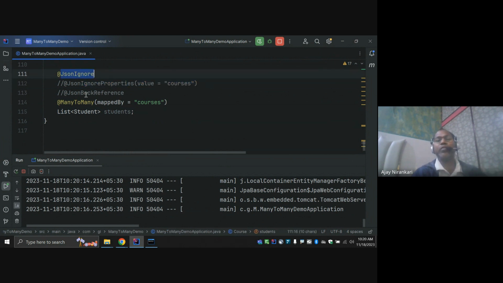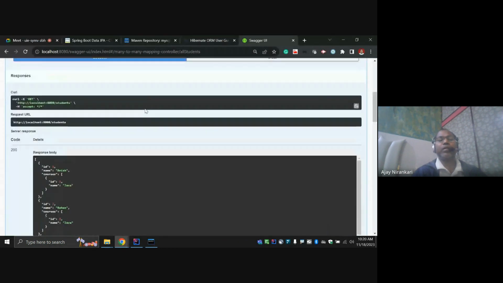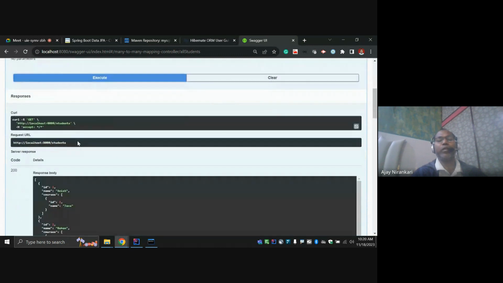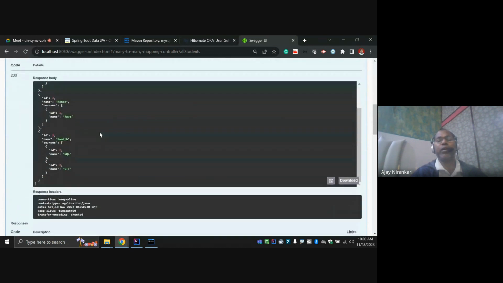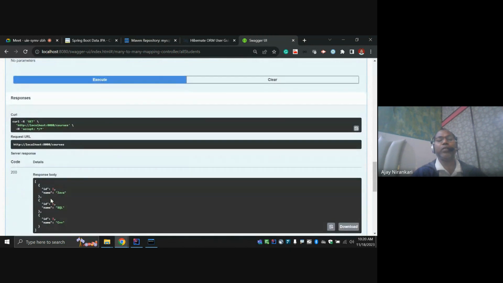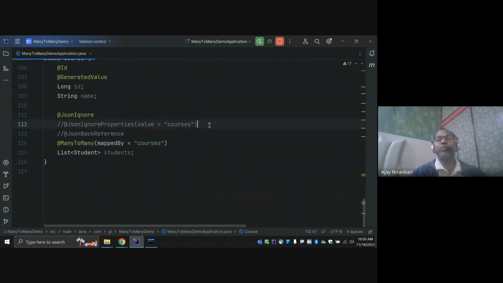If you say JsonIgnore, the complete student field is missing from the course. In students there is no problem, you are getting all the student details, very good. But in the case of course, you are just getting the course name, with no detail about which students are reading it. So my preference is don't skip everything, just use this one.